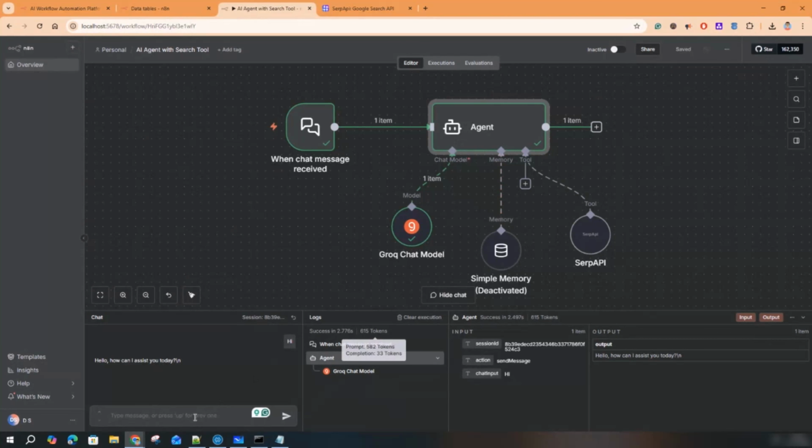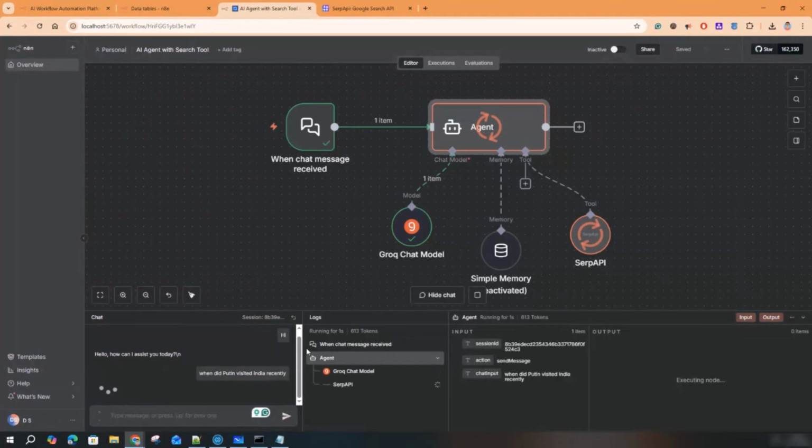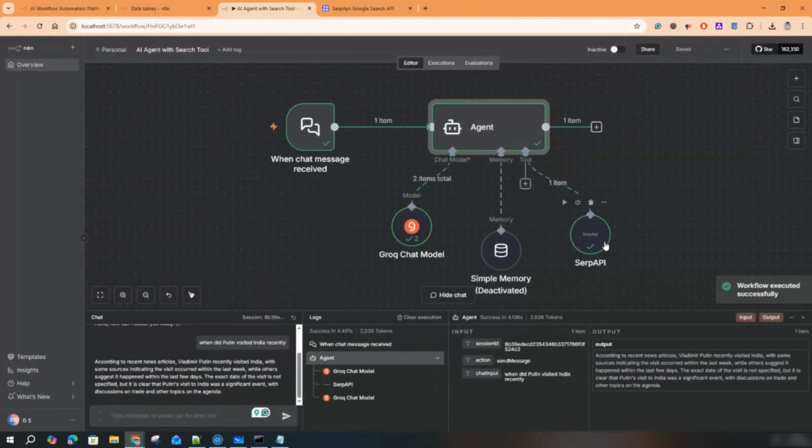Now let me ask it, when did Putin visit India recently, let's say. See, now it is executing the Serper API. It is doing a web search. You saw that, right?